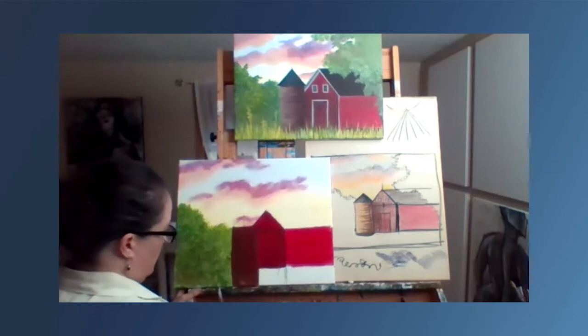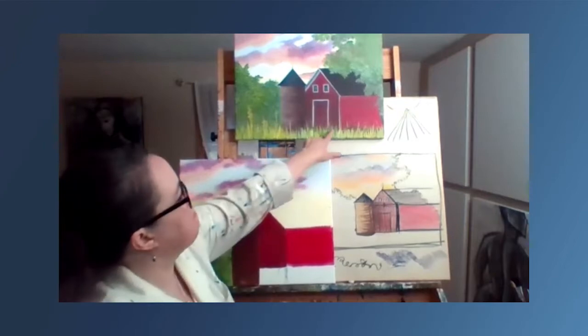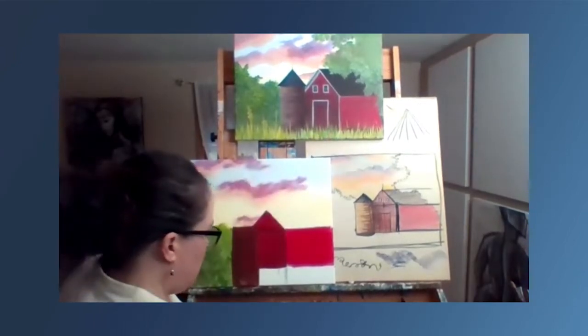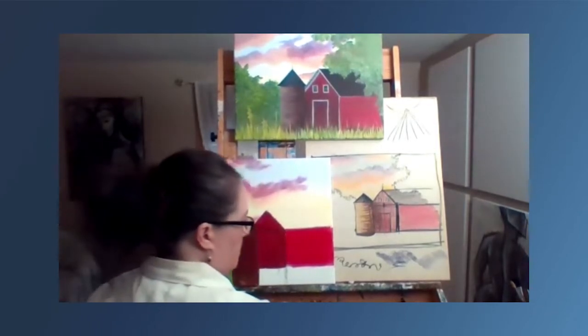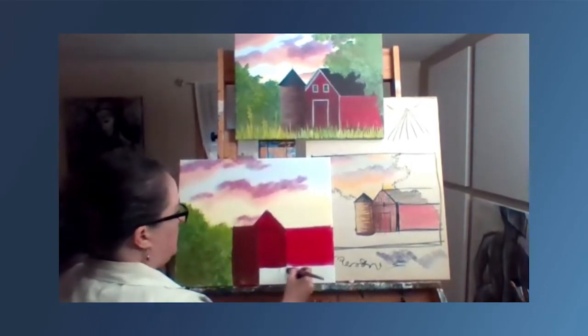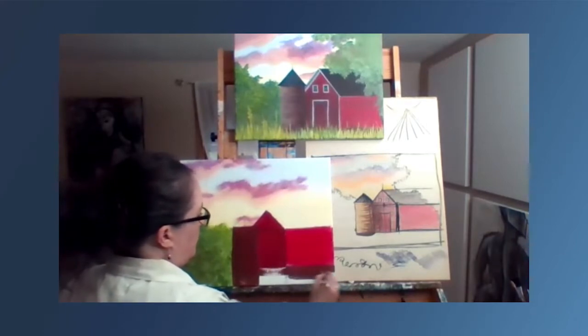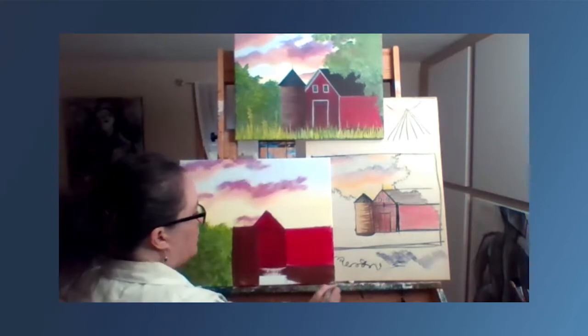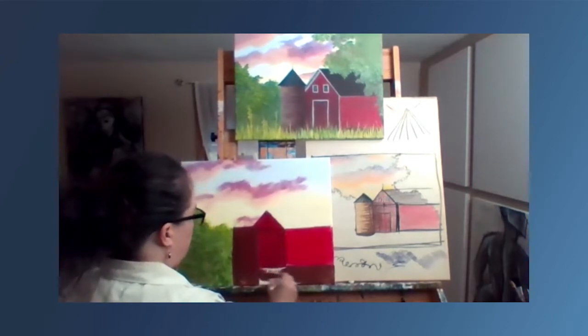And the barn, we're going to do brown, the concrete sill. It's actually cinder blocks, I believe, but they're brown in the picture. So maybe they're brownstone, could be. We're going to put the foundation of the barn all the way down. Again, left to right. I know it looks a little tall, don't worry about it. We're going to hide most of it with grass by the time we're done, okay?